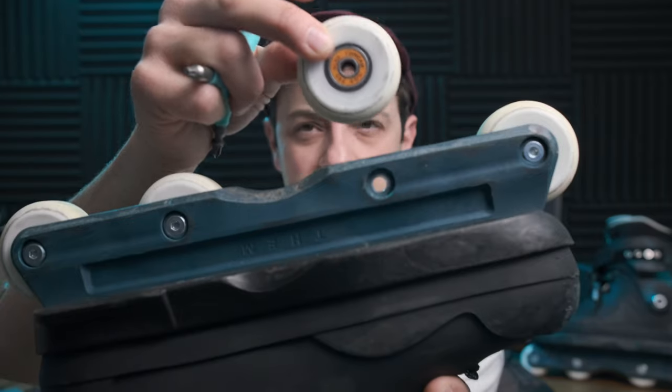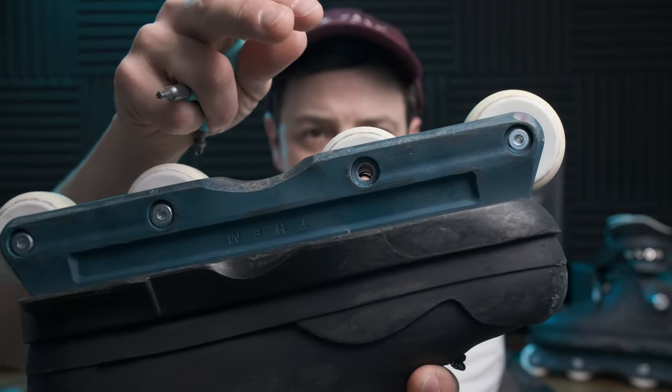The reason I'm not a huge fan of the Kaiser Fluid 5s is because getting that inner wheel in was super painful — worse than Wish frames. You just had to hammer them in, and I like playing with wheels and cleaning bearings. I heard they get better over time but I got frustrated. Look how easy it is to take a wheel out of the Them frame — it's like dropping a quarter in a video game. You don't have to force it in at all. I feel like that type of precision, even in plastic parts, goes a long way.